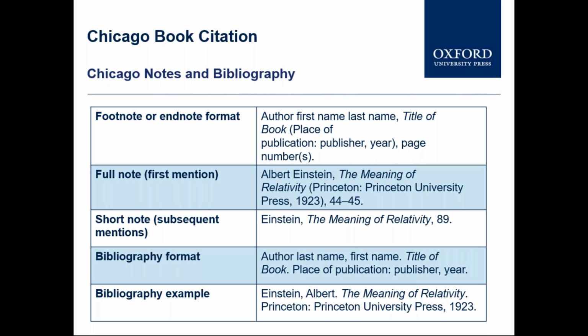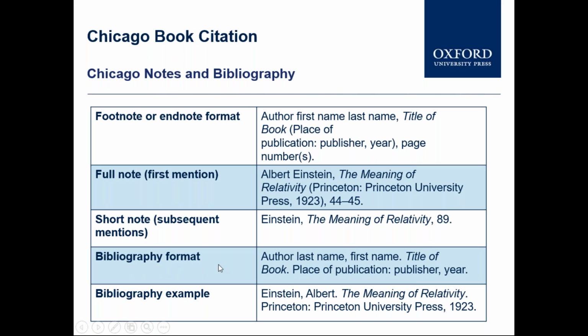The second time, again, I have taken something from this particular book, The Meaning of Relativity. Now, second time, third time, many times I have taken it, then what will I do? I will just write the name of the author, the name of the book and the page number. That's it. So every time, I don't need to write all of this. So five times, if I've got page 97, page 105, that's all I need to write.